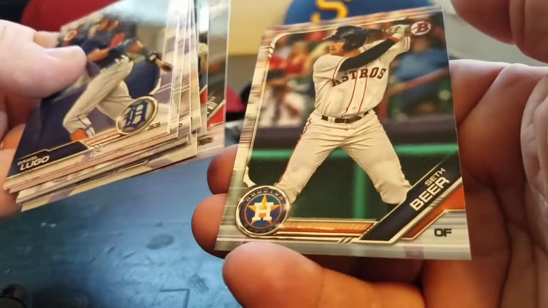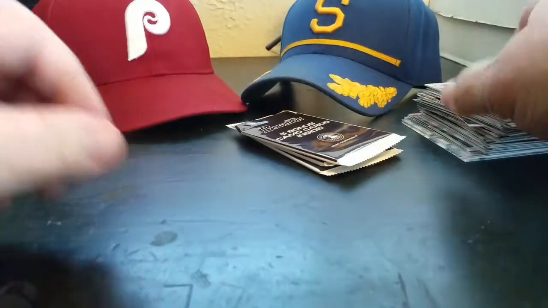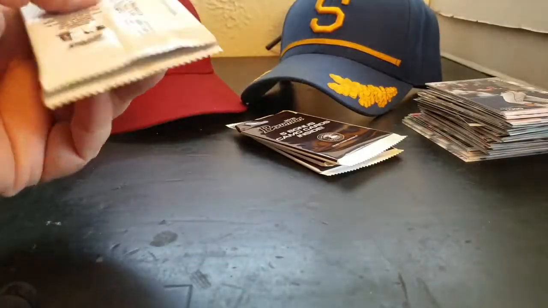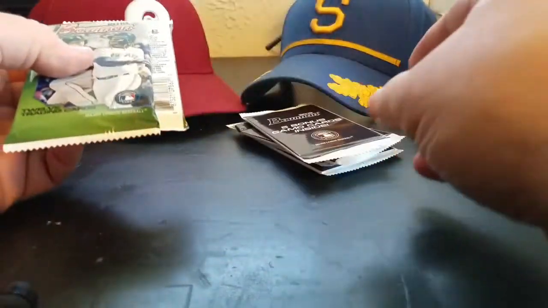Bo Bichette, Seth Beer. That's a great baseball name. Not as good as Nick Beer Brott. Remember that guy from quite a while ago? I forget who he played with. Who did Nick Beer Brott play with? Comment below. Was it the Diamondbacks? Might have even been before the Diamondbacks that he played.